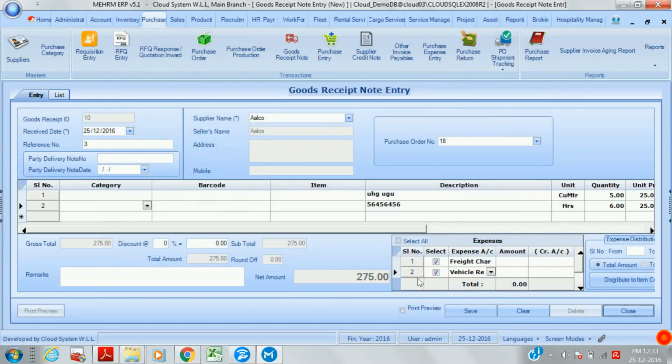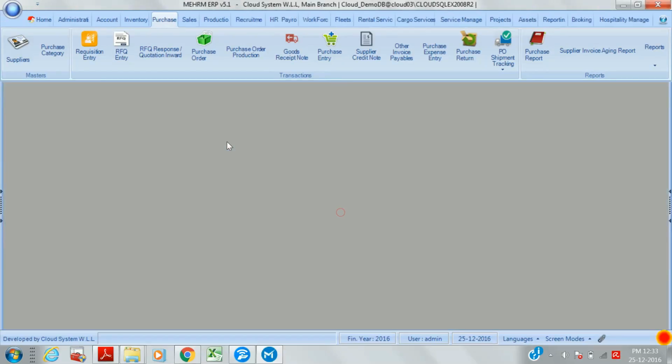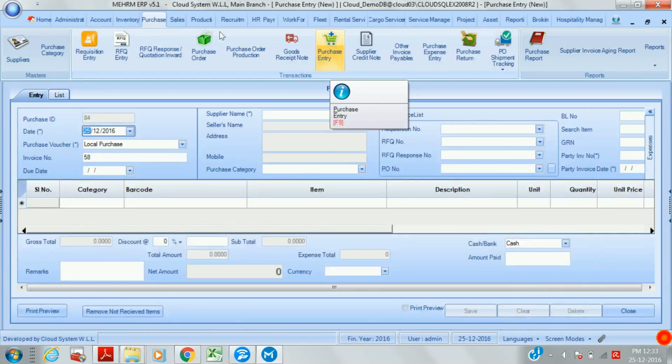It is also easy for the user, because there may be a lot of scenarios. Sometimes the item will come first, and the bill will come later. Sometimes the bill will come first, and the item will come next time. So the first time, the bill has to affect the account, but the item will not affect the stock. Sometimes the item will affect the stock, and the bill will not affect the stock accounts. In such a scenario, we have to choose the option button there.